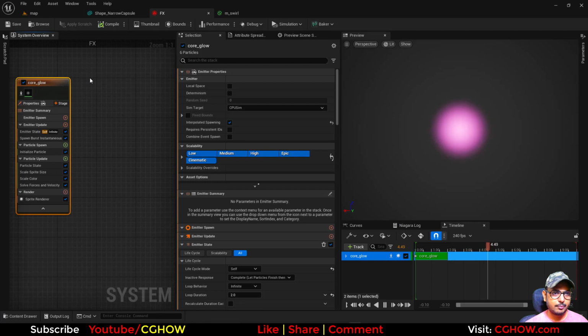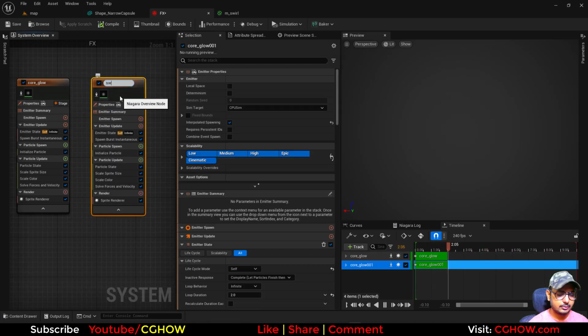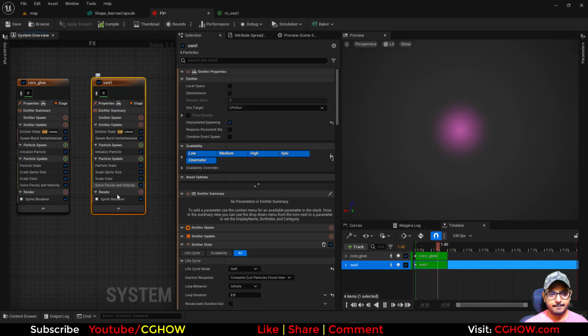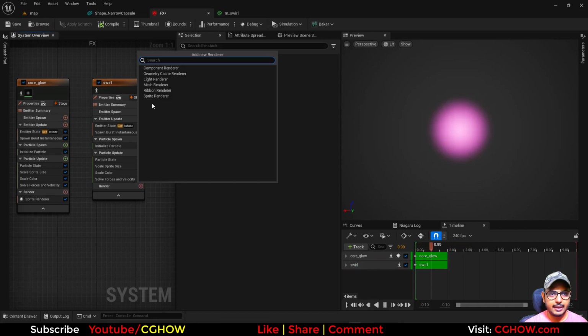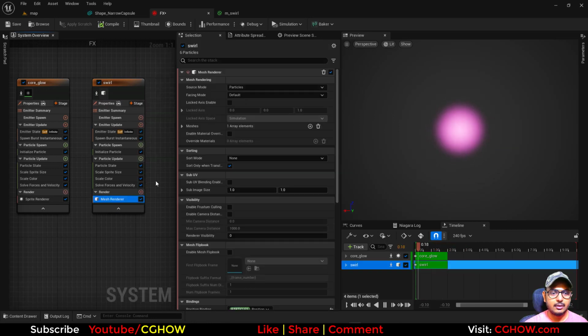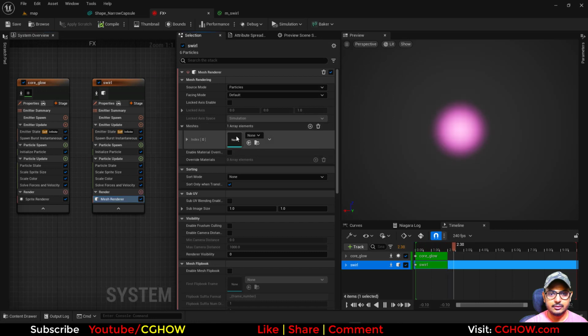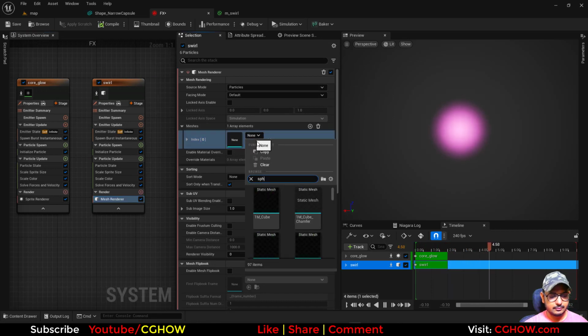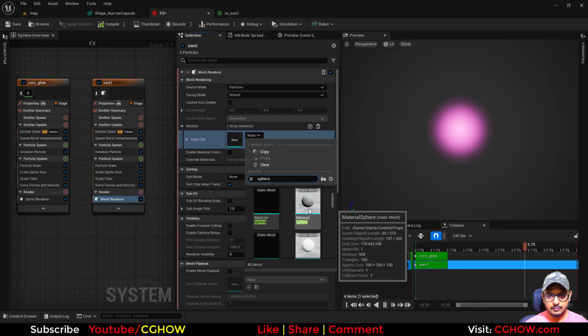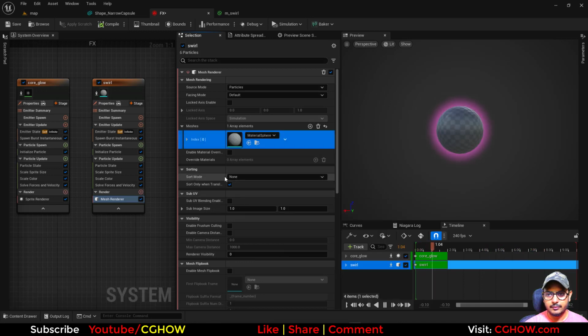I'll copy this, copy and paste. This is my swirl thing. And instead of this, we need a mesh and sphere. Okay.